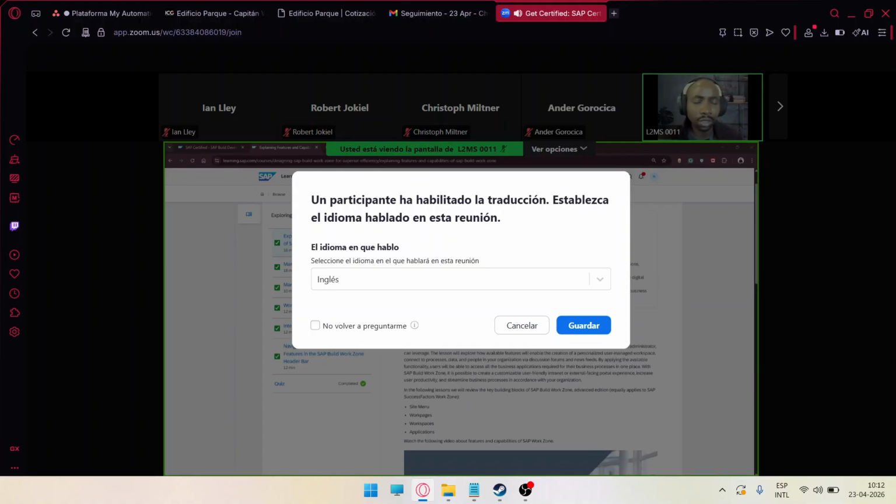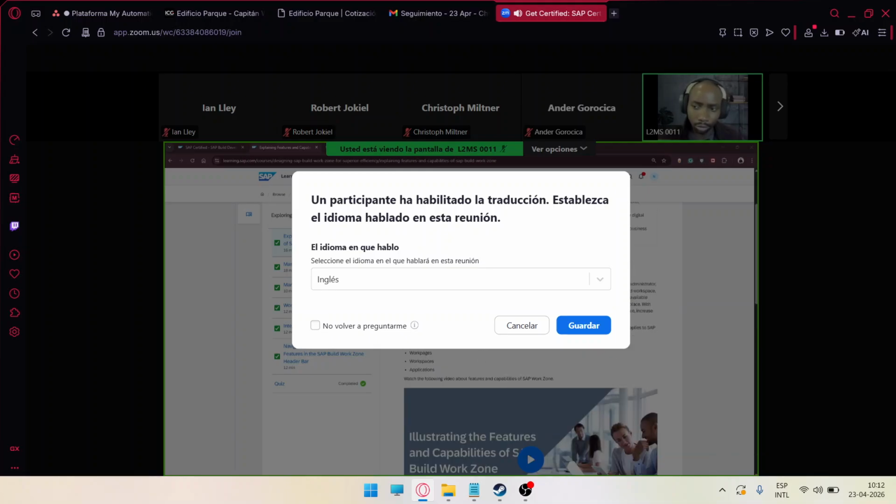You don't want to have Teams open on one. You don't want to have another application open. What Build Workzone does is that it brings all of that together for you to be able to access your applications, a personalized view of your area of work, and it's customizable as well so that you can get specific content that fits your needs.